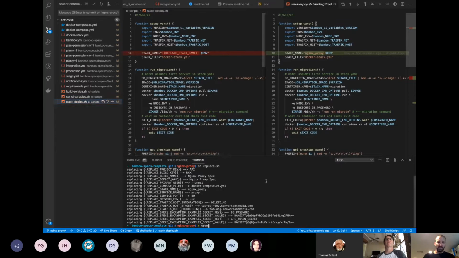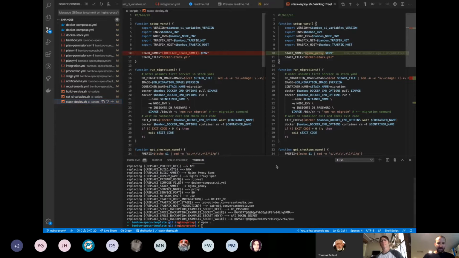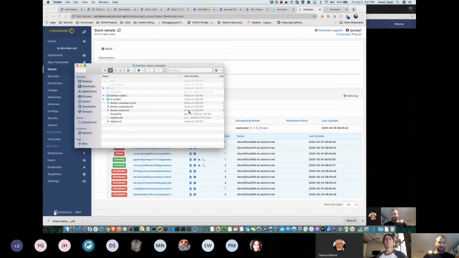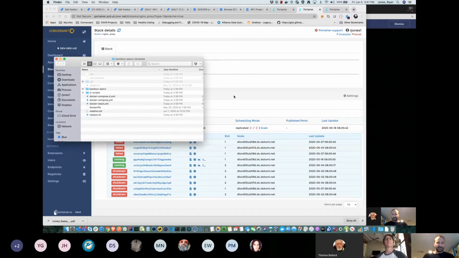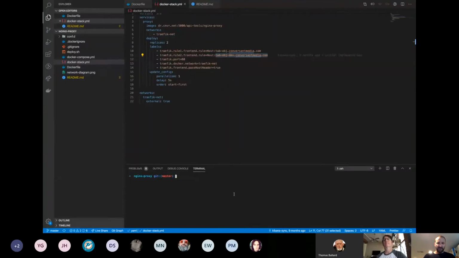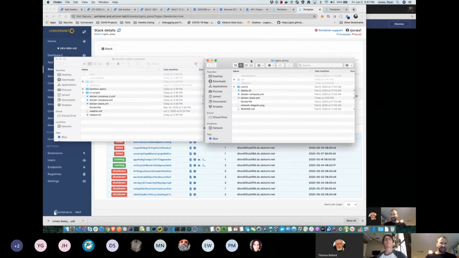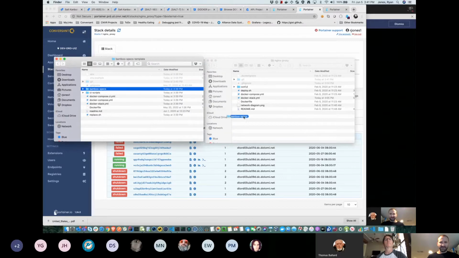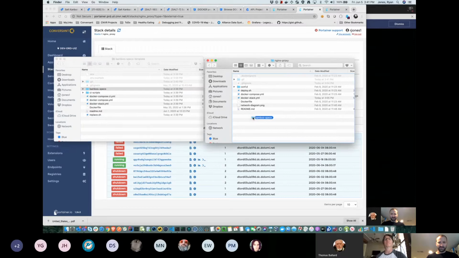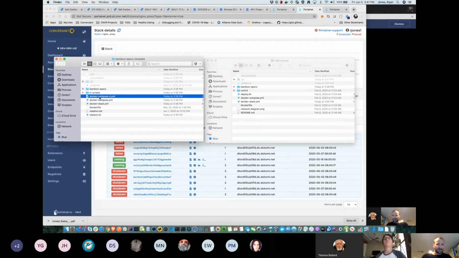So what I'm going to do now is open up this directory over here, and I'll open up this directory as well. I'm going to copy in those Bamboo specs. So I'll say, take this entire directory here and copy that over. There we go. And it looks like I don't have a CI file, so I'm going to copy this CI file over. Everything else I'll just take a look at.